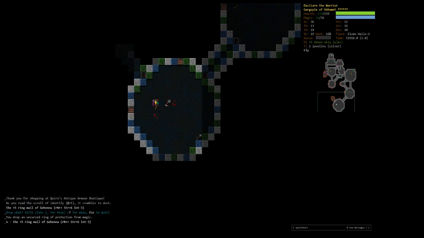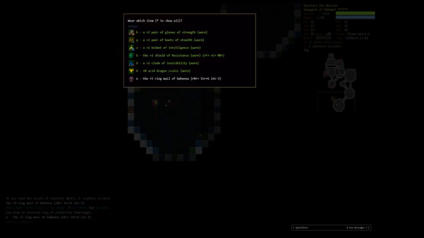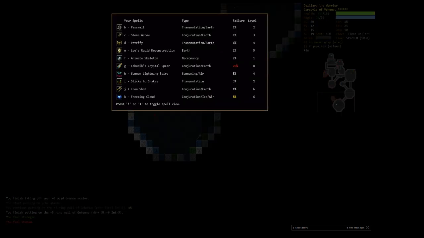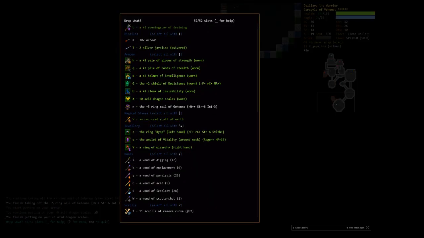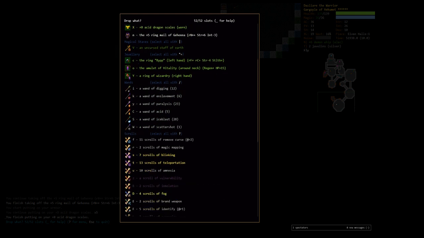So we're at 36 AC, 13 EV, and I'll use Crystal Spear as the bar for spell casting. So 36, 13, and 19. We put this on, we go to 40, 12, so definitely a clear improvement there. Not a huge decrease in our spell casting ability. We do lose our core. I think I'll keep that around, just, you know, you never know.